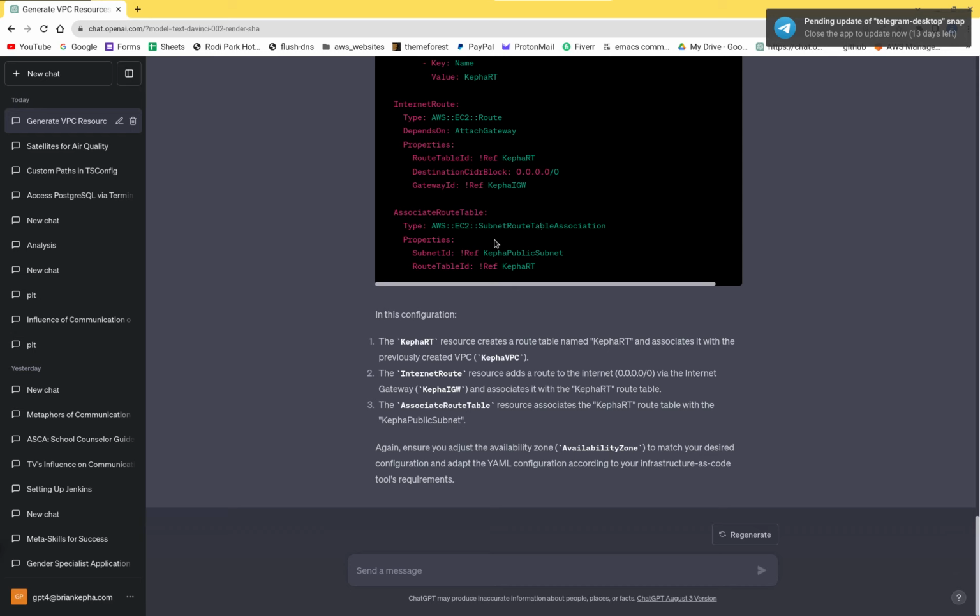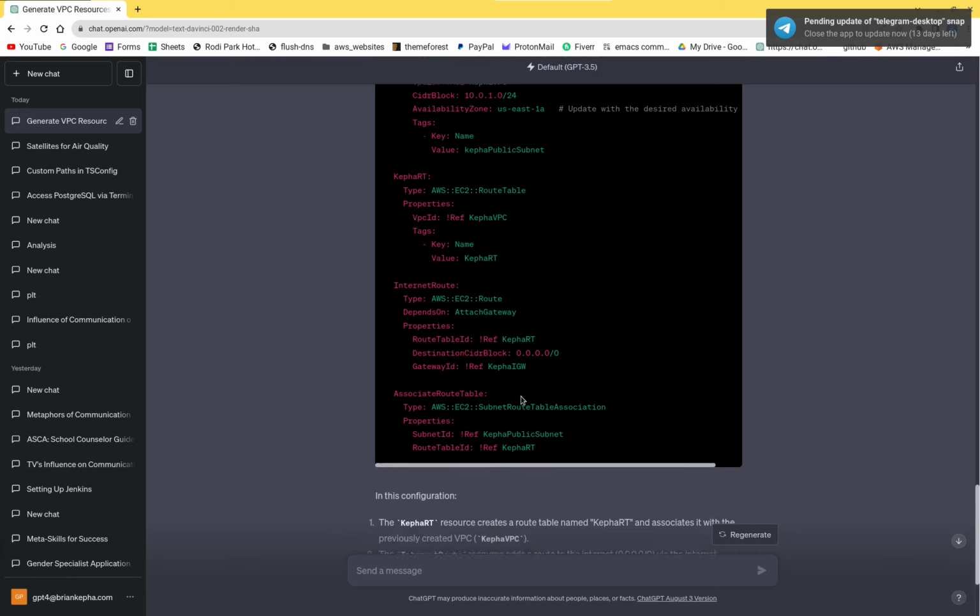It's a subnet route table association. So we are associating our route table with our public subnet. So now we can say that this Kefa public subnet is public because this route table is associated with it.